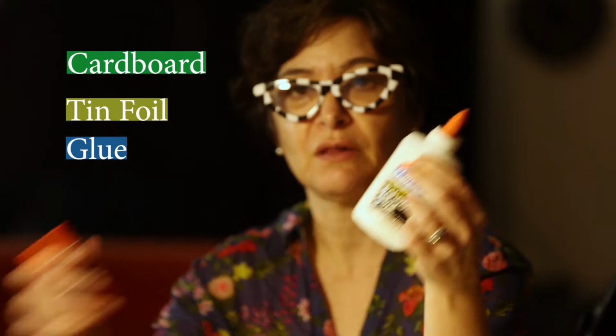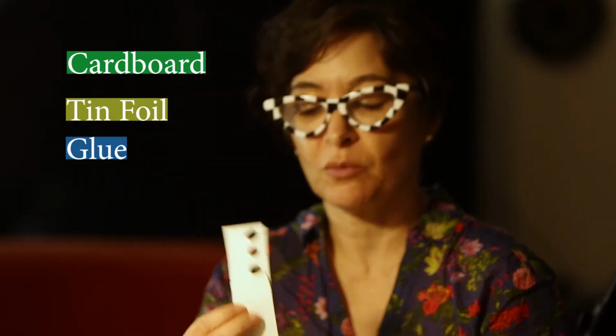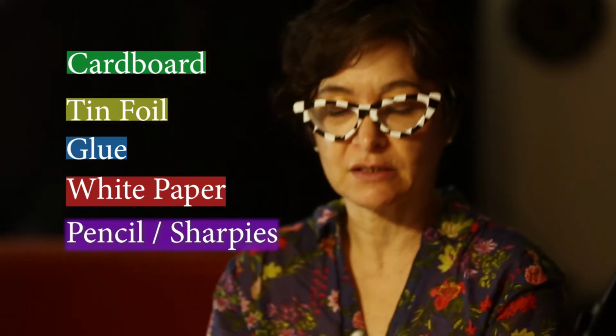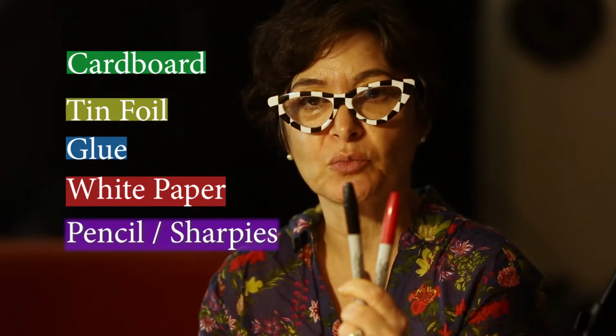To make this fish, you're going to need some sort of cardboard like this. You can use a cereal box, or any sort of thin cardboard. It doesn't need to be too thick because the thick one is really hard to cut. We're also going to need some tin foil, some glue, could be either kind of glue, some plain white paper so we can cut the eyes of the fish, a pencil and some Sharpies or permanent markers.